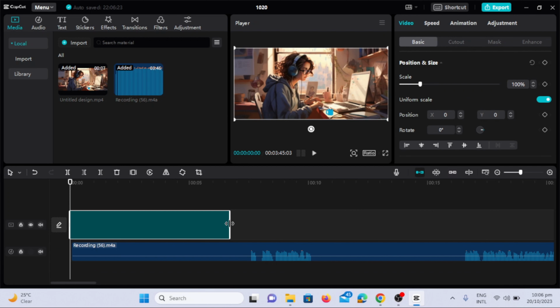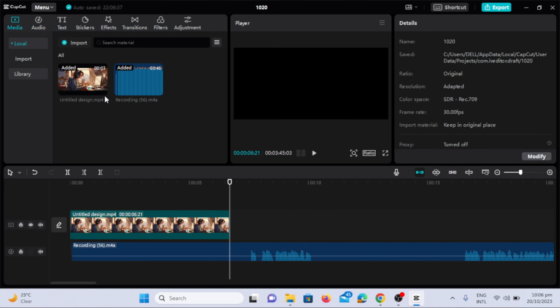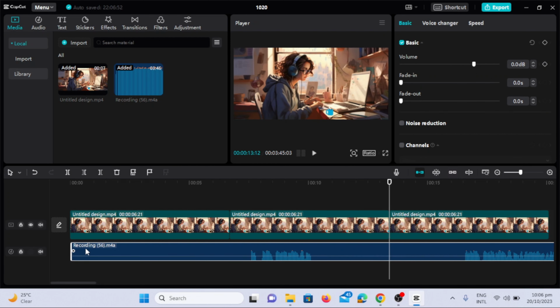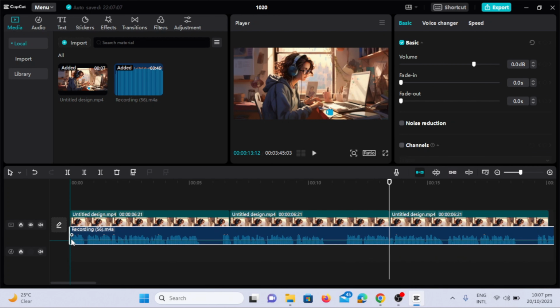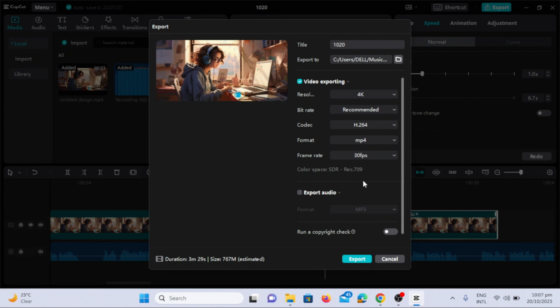If the video duration is too short, you can slow it down or repeat it multiple times to achieve your desired duration. You can add the video to the end of itself as many times as needed, just to increase the video length. Alternatively, click on the export option and adjust the frame rate. You can switch from 30 frames per second to 60 frames per second to double the video size. Export the video and upload it to your YouTube channel.